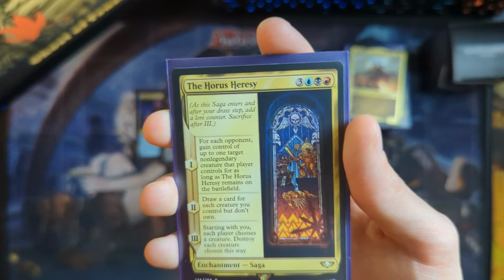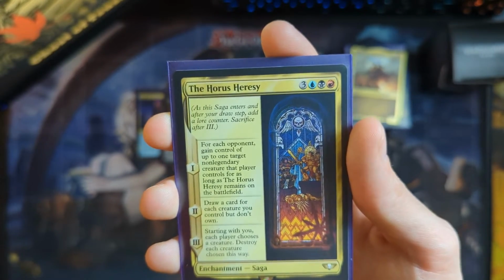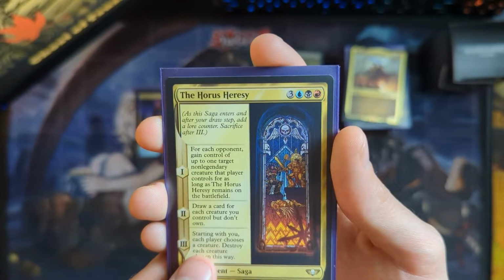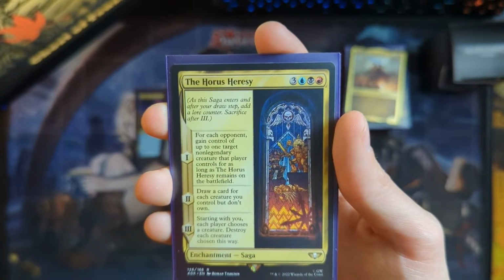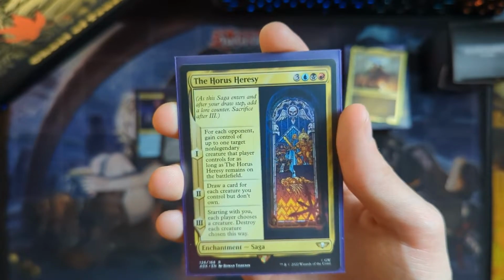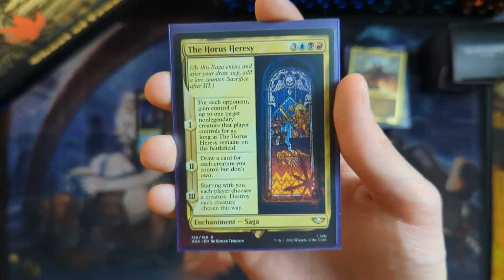But with this, at minimum, you're going to be drawing 4 cards on your second turn. That's up. Very nice. And then on the 3rd turn, starting with you, each player chooses a creature. Destroy each creature token, or each creature chosen this way. Pretty nice.